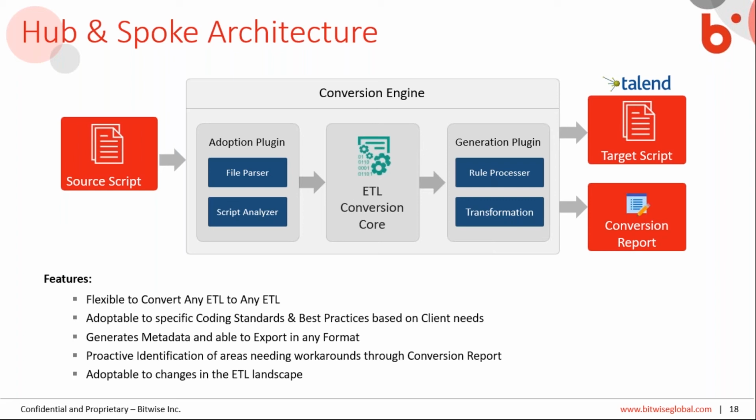Next, we wrote parsers which can read through any ETL product or XML and import the business logic flow for that particular ETL into this canonical XML database. So now we have captured the ETL flow. Let's say we are converting an Informatica ETL and have brought it into our central database. In this database, we also introduced translation tables, which look up a particular function, feature, or component and map it to the best possible fit in Talend.